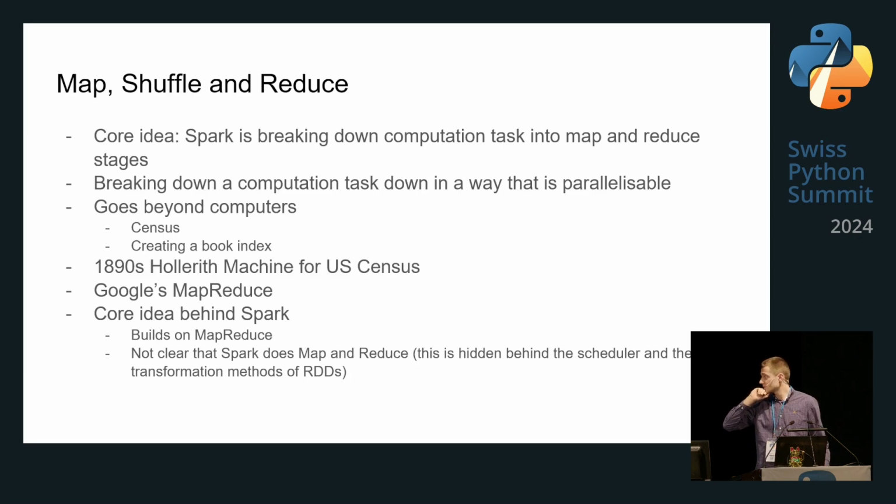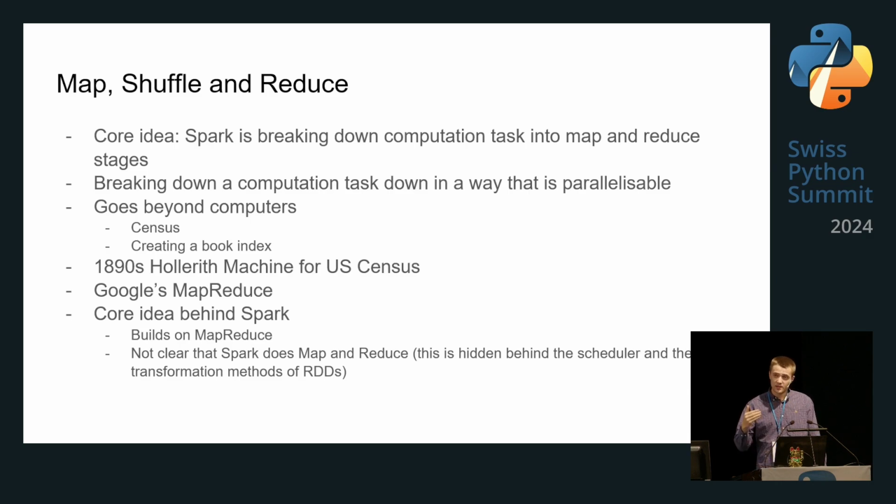And this is such a powerful idea. It was the core idea behind Google's implementation of MapReduce, which they open sourced in 2004, and that became Hadoop MapReduce. And I think it's worth mentioning that Google developed this in order to produce their search index in a way that could be parallelized.